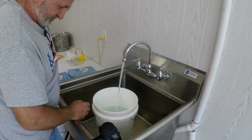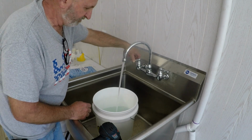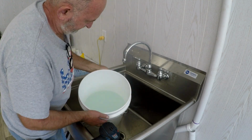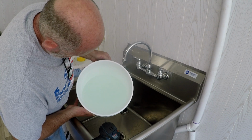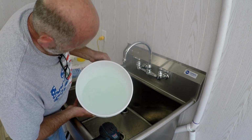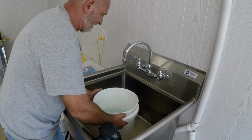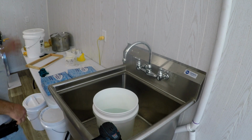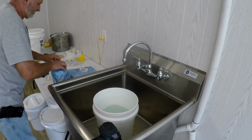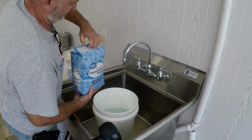Pretty close. I don't know if the camera can even see that water in there. Alright, it's right at the bottom of the bucket on the back. So that's about a half a bucket. That's close to 20 pounds. Alright, so we'll open that sugar, get over the sink.